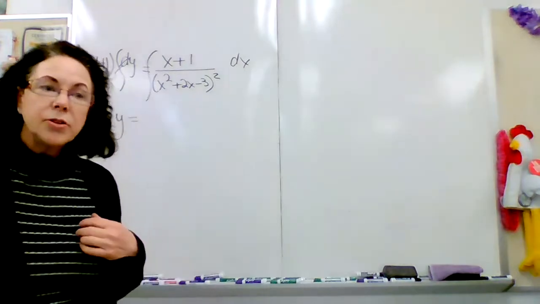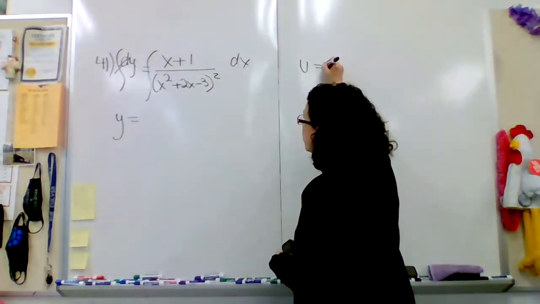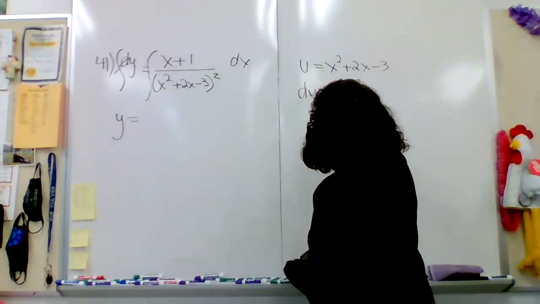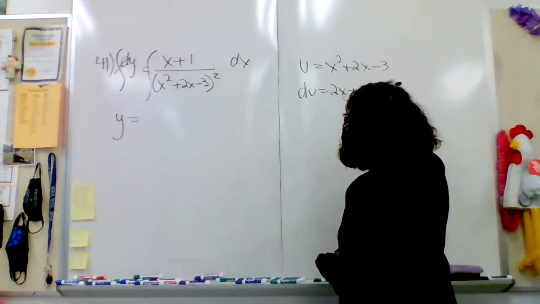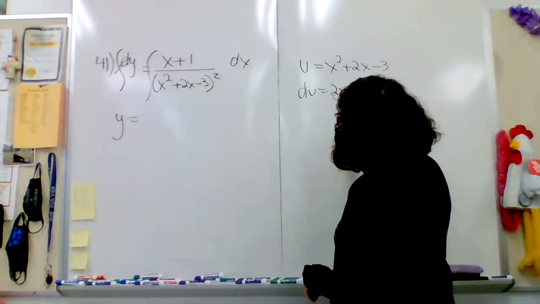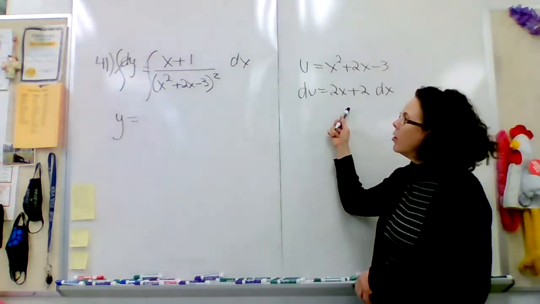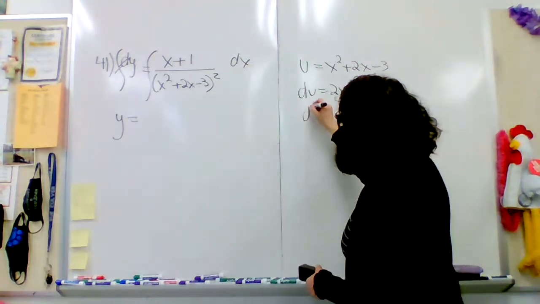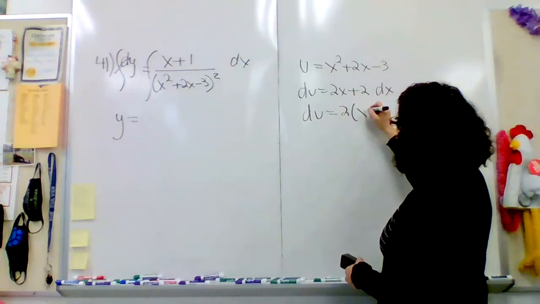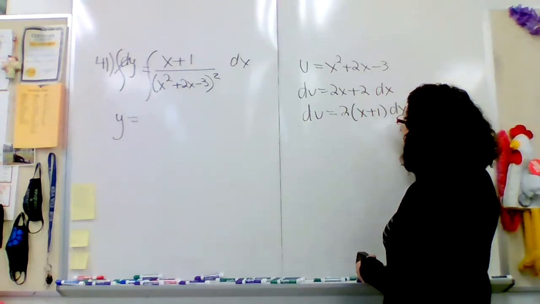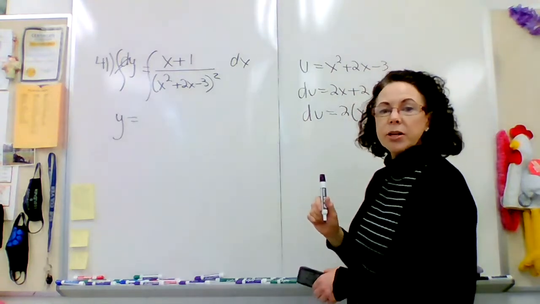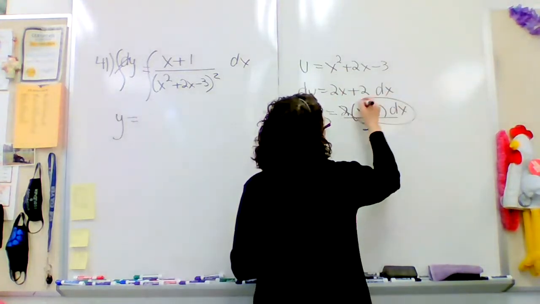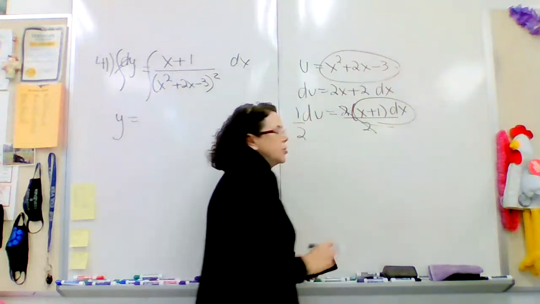Now I do see a quotient, I do see an inside function. Let's call u x squared plus 2x minus 3. Our du would be 2x plus 2 dx. Okay, so this is pretty good. You know, it kind of looks like the numerator, except it's x plus 1 times 2. So you know what? Let's rewrite that. Isn't 2x plus 2, 2 times x plus 1 dx? And I don't see a constant of 2 in my integration, so I'm just going to divide by 2. I think that I have a perfect substitution right here now.